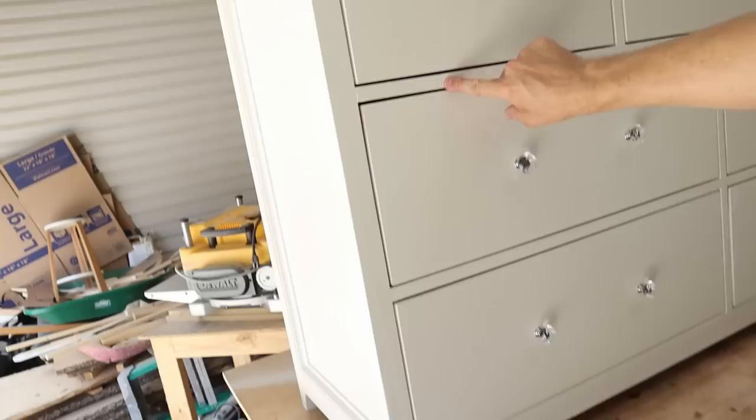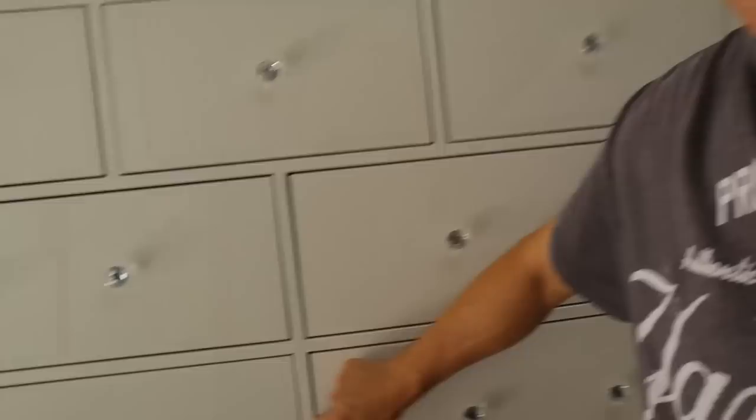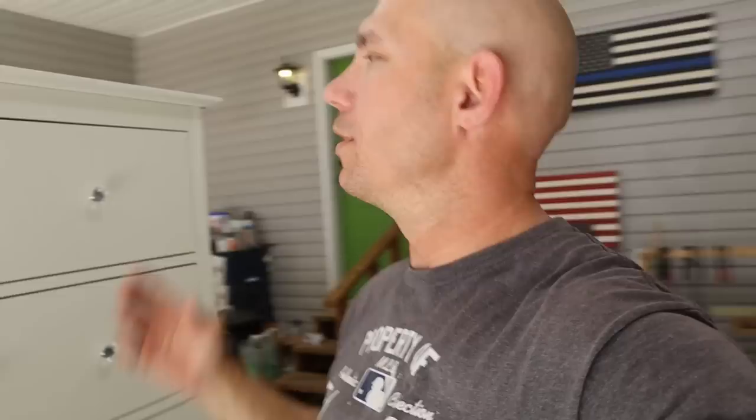For instance, there's a knot hole there that's got a little gap in it. That's okay. I'm not too concerned about that. All of these gaps are pretty close, but they're not perfect. So if you're thinking your gaps around your drawers have to be perfect for it to be a functional piece, it doesn't. You just don't want them to be hitting, and you don't want it to be so obvious that if you just glance at it, you see it.